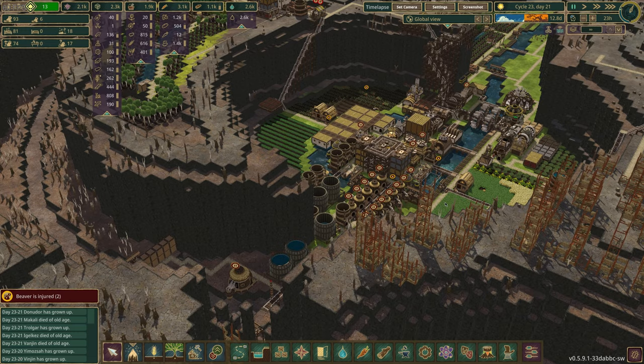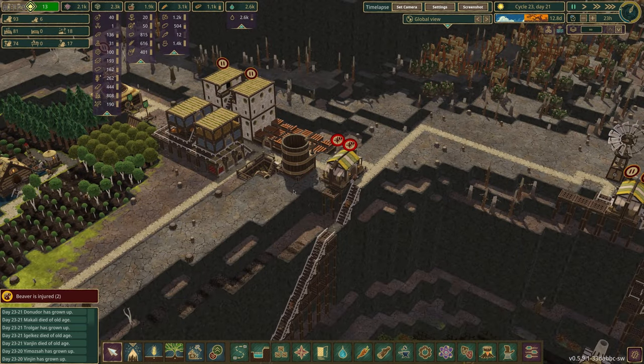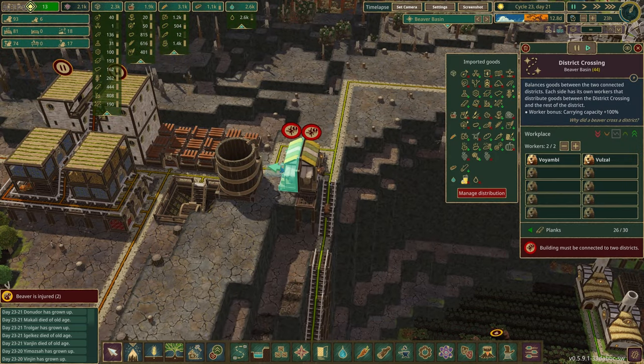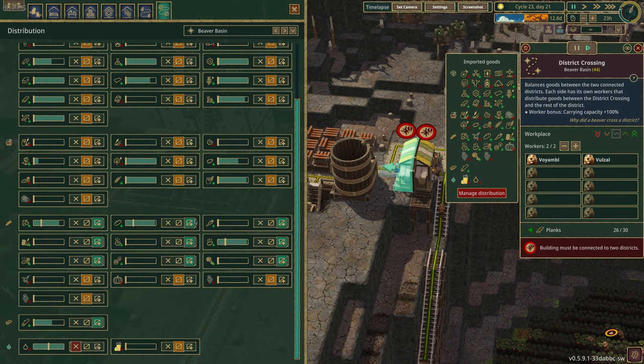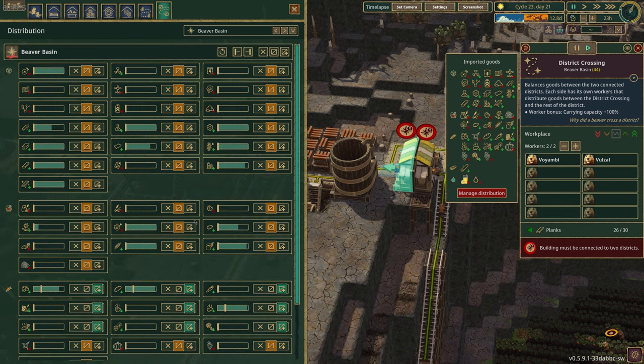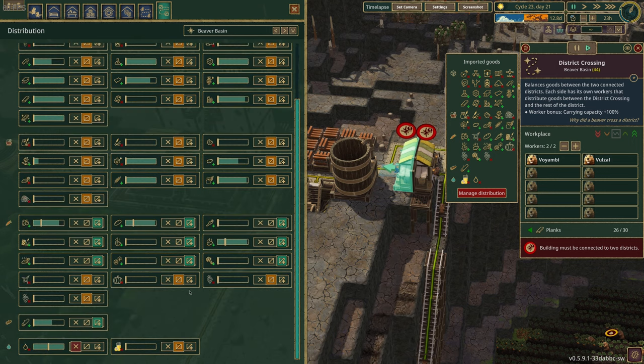All right, so I did some staring at the managed distribution thing here, and I kind of have a better idea of how it works. Just a reminder, I haven't used more than one district in a build in probably literal years, because I'm always playing on diorama or small maps. So this is gonna take me a minute. But I did sit down, I read it, I actually looked at it, and I was like, okay, now I get it.